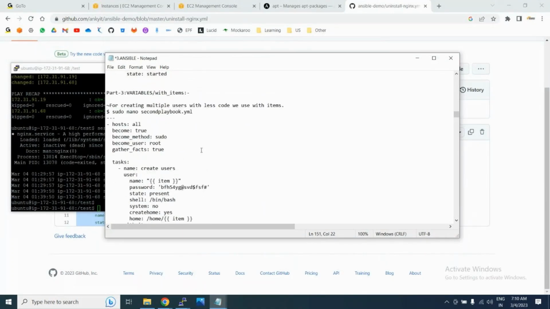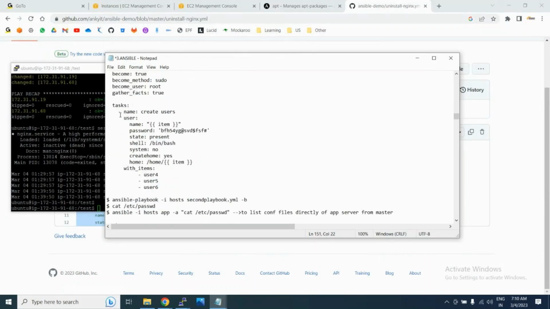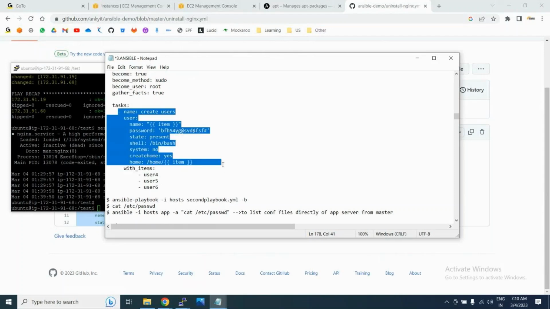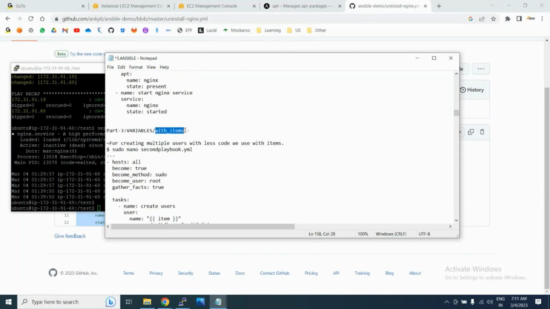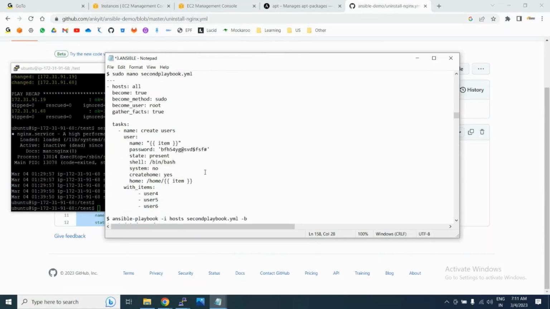Okay. So along with that, I have written one more playbook which will avoid some repetition of the task. Suppose let's say earlier we created three users, user one, user two, user three, but every time we wrote some 7 to 8 lines of code to repeat creation of user one, user two, and user three. Instead of doing that repeat kind of operation, we can use the concept of with items. If you use with items, you can reuse the existing code itself instead of doing the same task again and again. We can use this item concept wherever you are doing the same activity.